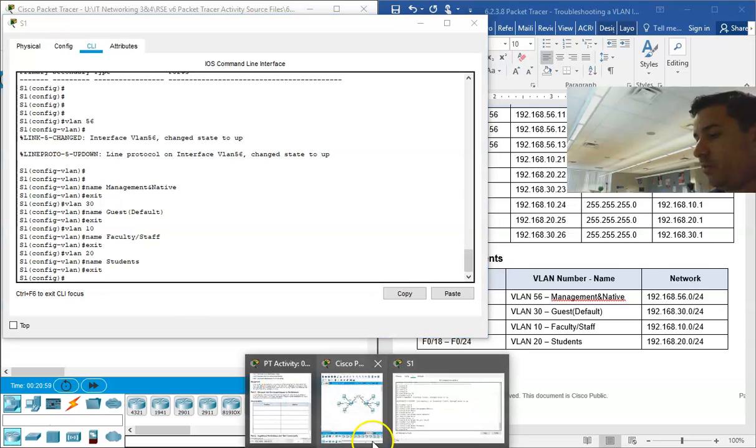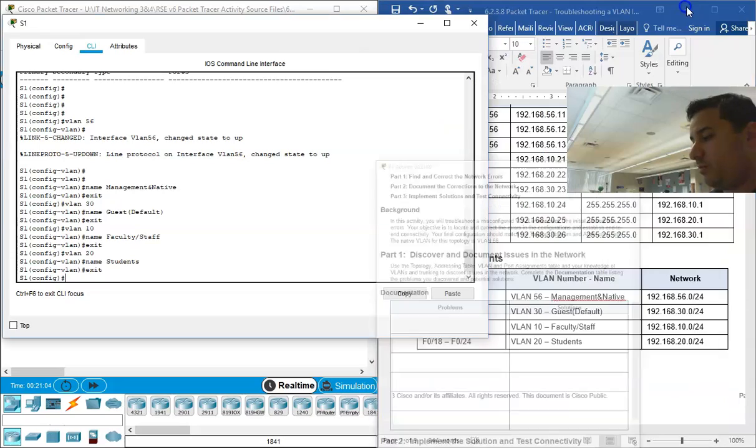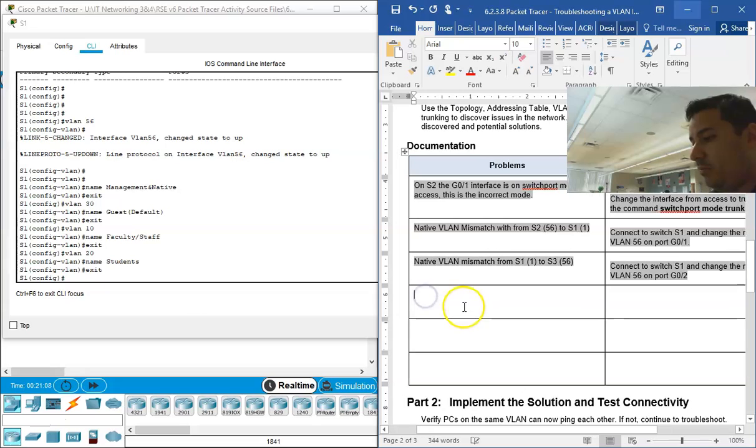Let's take a really quick moment to check to see if our score went up. Yeah, it did. So that was another issue. Okay, so let's document that. Missing VLANs on switch S1.